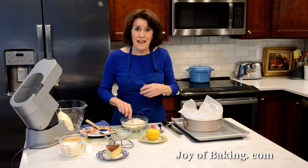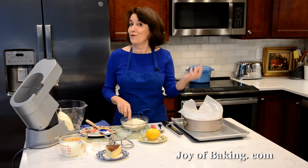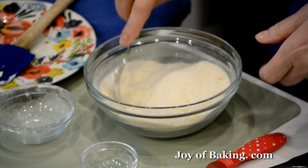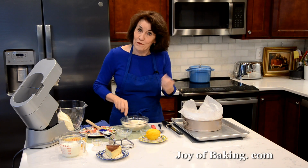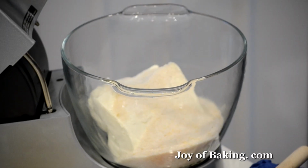Especially in this one, not only do we have the cream cheese, we've got lots of eggs, and we even have quite a bit of heavy cream. Not diet food. So a little bit of flour really helps. So I'm just going to dump that in there.